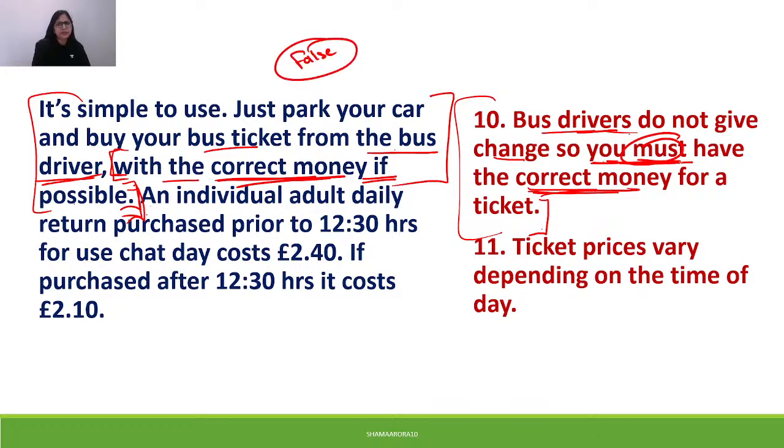Here there is a compulsion and here we can't find any compulsion. Here it's up to us. If we have correct money, we can take it along. So the statement is given. We can't say it's not given. Understood, Deepak, or do you want me to explain it again? Yes, Deepak, it should be false. Others, guys, I hope you all are getting it. So here again we are getting a contradictory statement, so in that case the answer would be false, right?